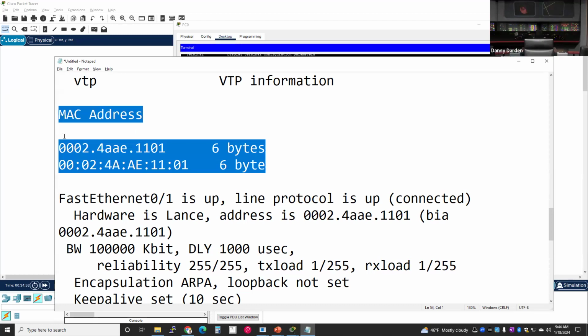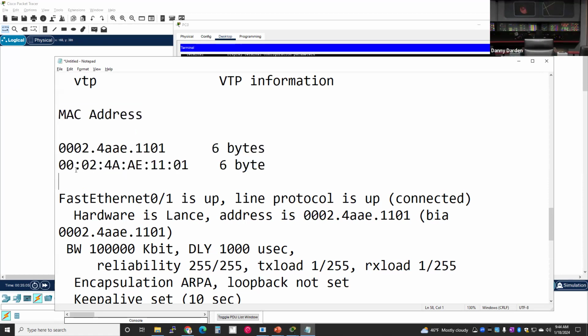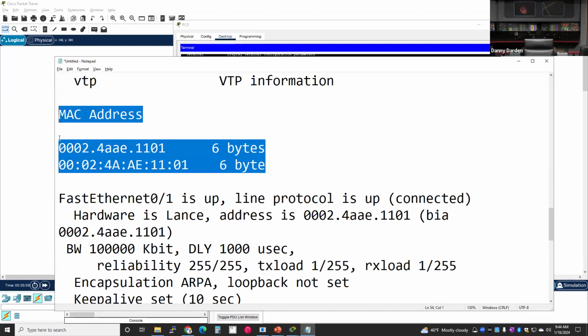Okay, and every single interface that is created, every single physical port that's created has a globally unique MAC address.